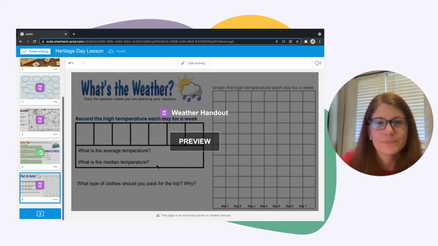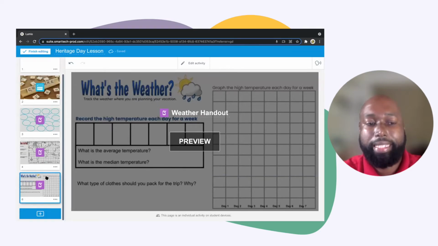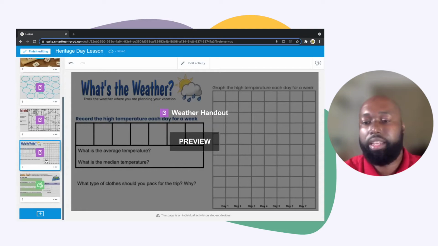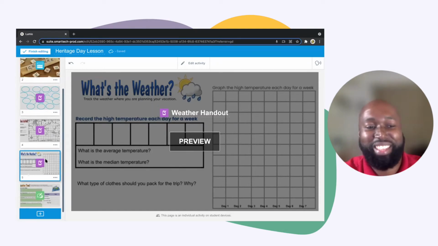Definitely. And while you're saying that, I'm thinking that we've got these handouts here, but I think the vacation time could be a nice little treat at the end for them to really work together. I can easily just drag and reorder the pages. So I can press and hold and then reorder that page. I think that looks good, Sarah. What do you think? Yeah, I agree.